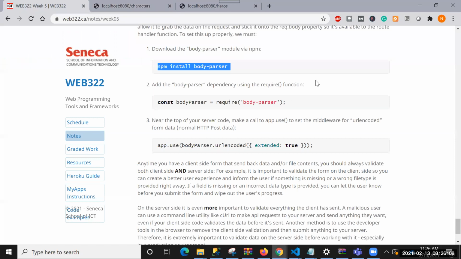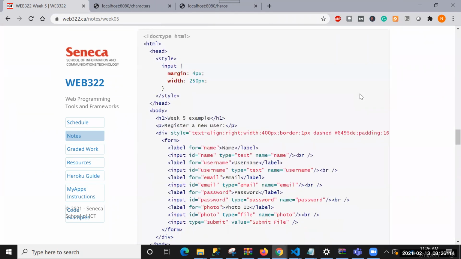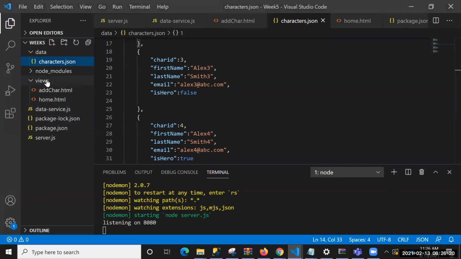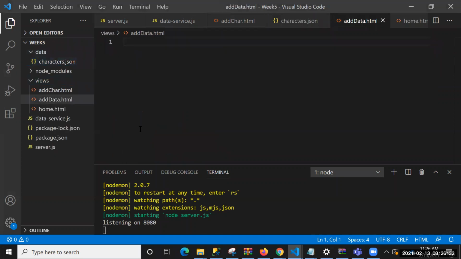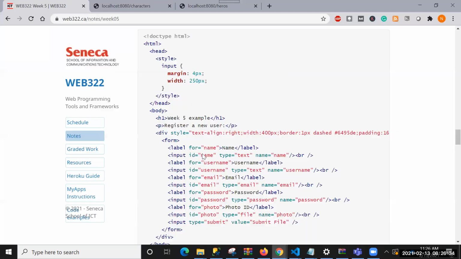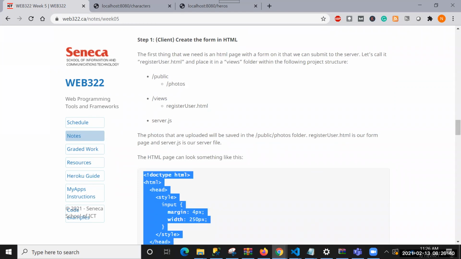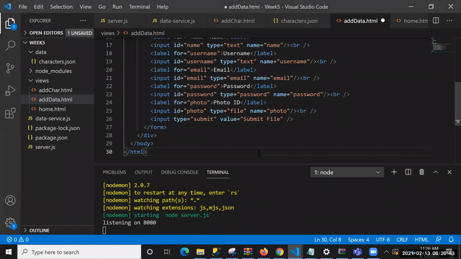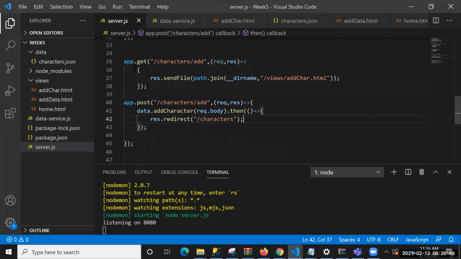Right. So now let's quickly see the example of image uploading as well. Let's create another HTML file here and call it add data.html. I'm talking about data which will contain the picture as well. Let's take the complete HTML page from this one, so let's copy this one and paste it here. Now this should be saved. Now let's go there and add a path to it.